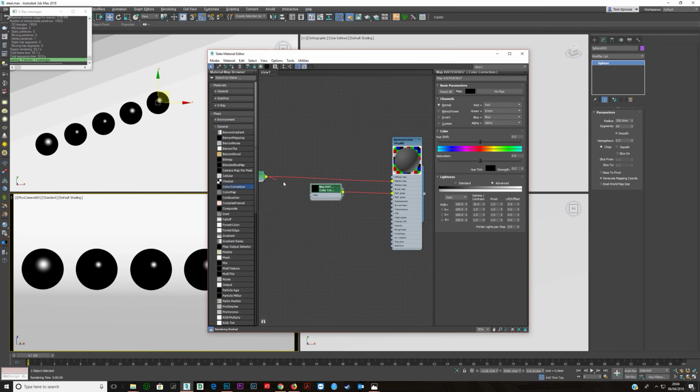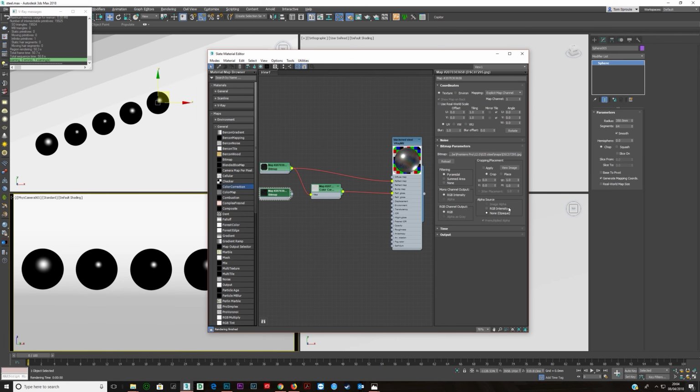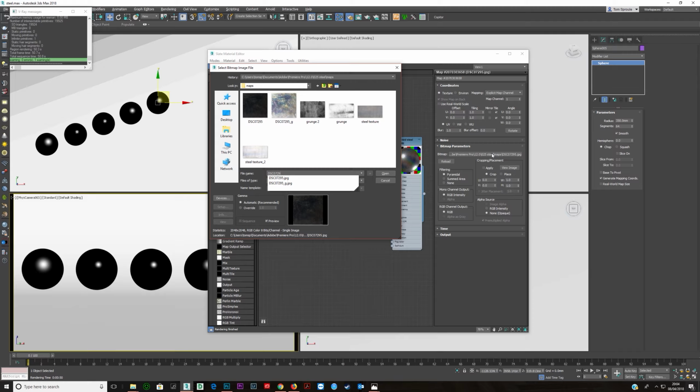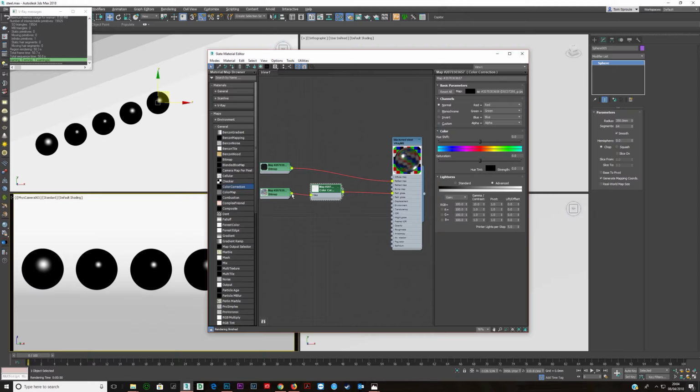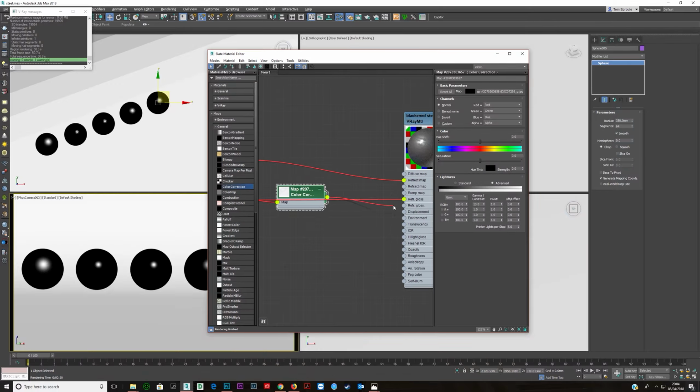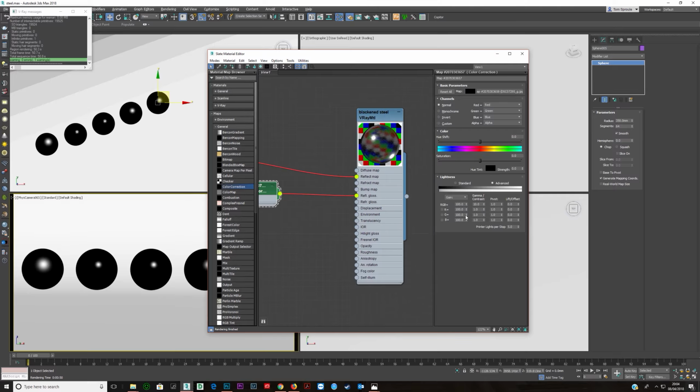Oops. We'll bring this down. And we'll just get the glossy one and put that straight in there. Let's try that straight in and see what happens. Okay. So we do need it in via color correction, just not as harsh as it was. Like, let's try 3. Let's try 4. Let's try 5.